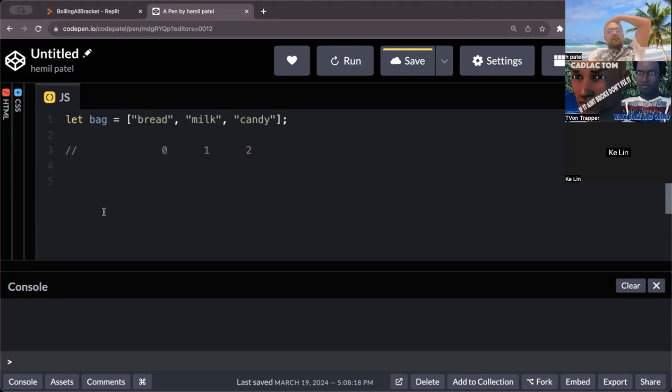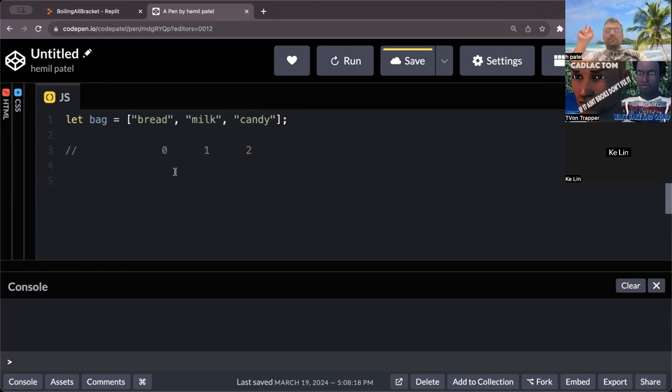Okay. All right. So if I want to add something to the bag, let's say I just got some water and I want to add it to this bag. Remember, think of the bag as having a bottom part and a top part. If you visualize this as a line, this is the first guy, this is the last guy. So it's easier to enter the line at the end. It's easier to enter the bag at the top. The same way, this also works.